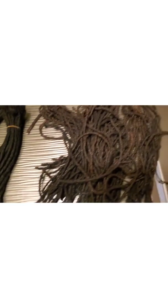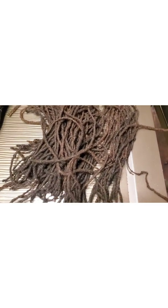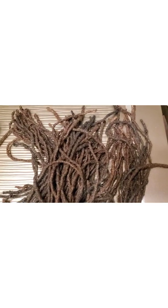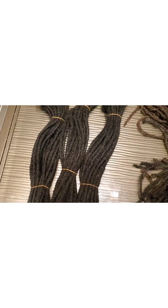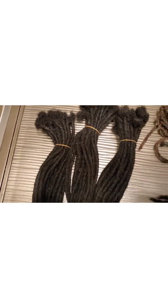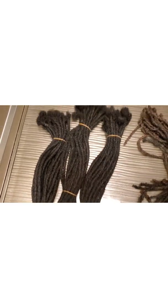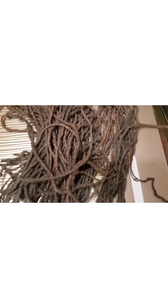If you know about color, then you should know that most colors, especially natural colors, you do not need to bleach the hair to get color. Bleaching the hair will make it weak. So if these are handmade locks, that means bleaching can weaken these locks and damage them. You still can damage these locks, but if you do not use bleach, then you will be okay.